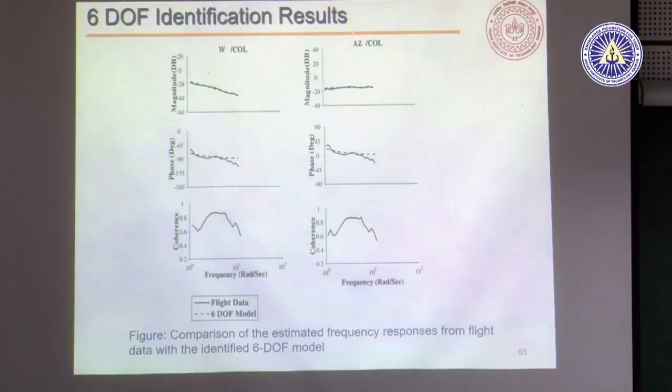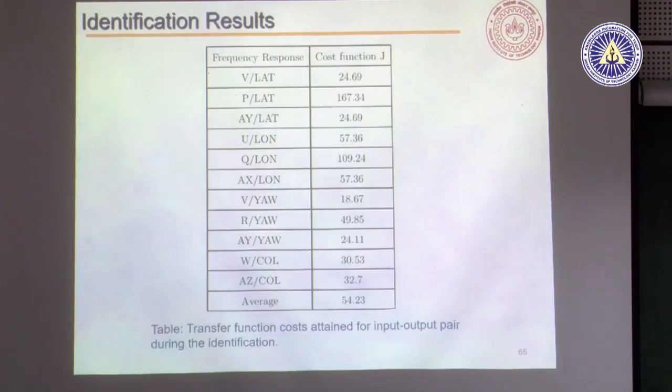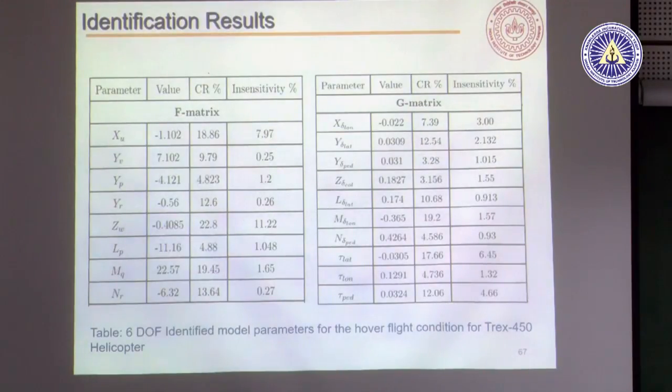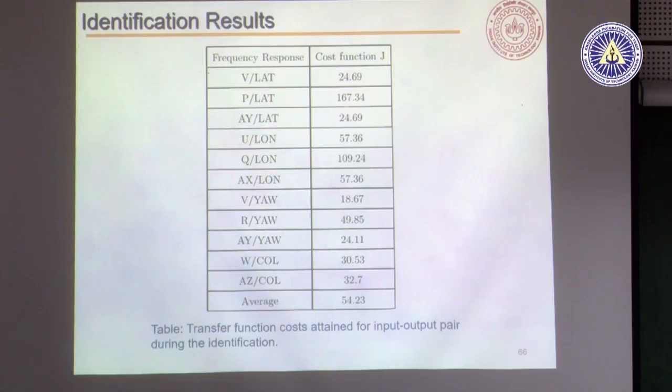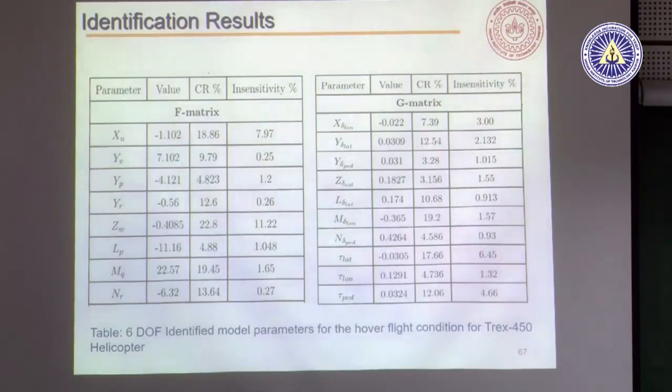And this is for your W and your AZ. So now all the individual components for the same set of flight tests. Okay. So earlier we had all these individual components for different flight tests where we were only exciting certain particular axes. And this is the identified result for various parameters and the corresponding cost functions. Okay, this was actually just the cost function, of how much minimization you could achieve for different parameters, and this is the result finally for your stability matrix, and this is your control matrix.